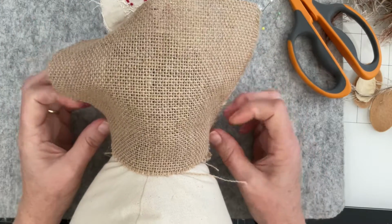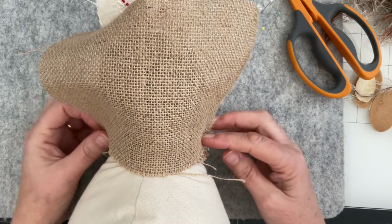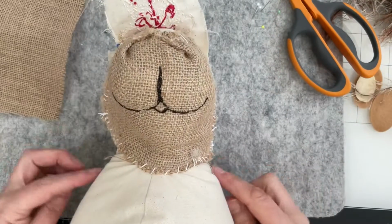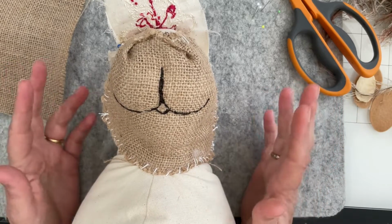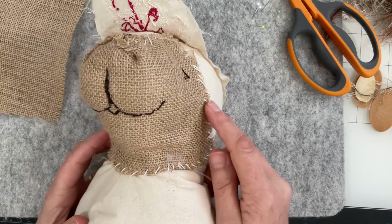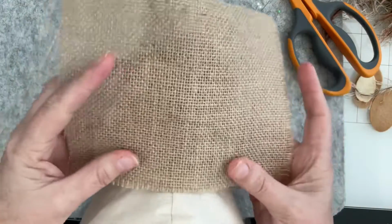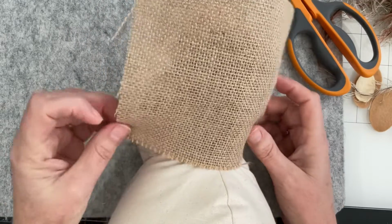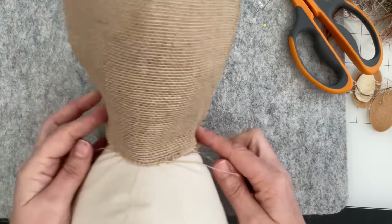Does that make sense? So the first thing I did was, once I got it on his face like I am now, I then got needle and thread and stitched along this bottom edge, and that attached it through here. You can just see where I just whip stitched. Now all this stitching is going to be covered, so you need not be too precious about how it looks. Just get it on and then work your way up the side to the corners. So if we place that back on there, you whip stitch along this bottom edge and then work your way up to the corners. Does that make sense?